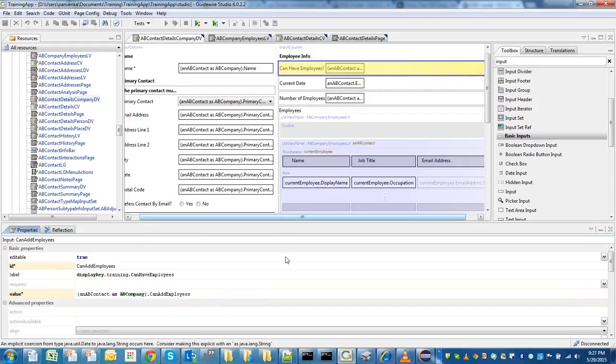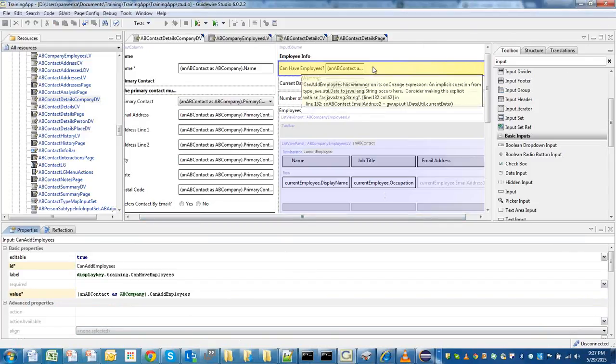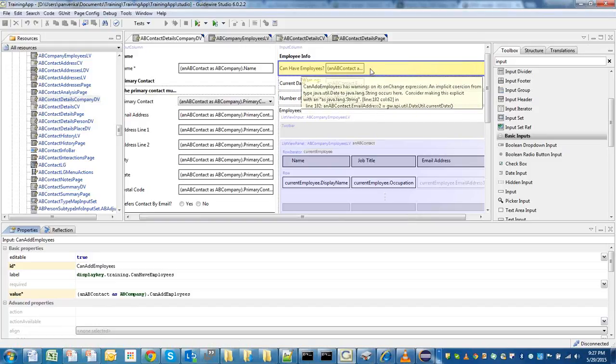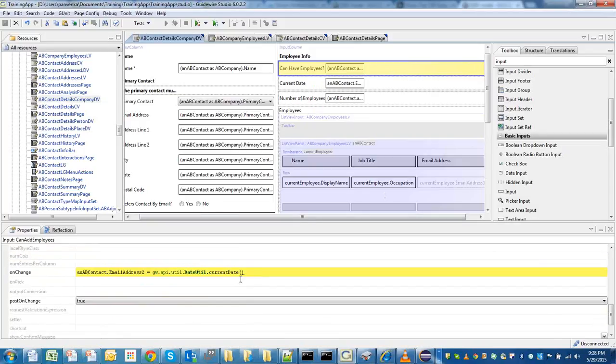Enter, save it. So there is a warning. A yellow color means it's a warning. You might have case sensitive, right? You have given wrong case somewhere. Current date. No, it's saying it's a current field, that you're trying to place a date field over there in email in string. Okay, no, it's an implicit conversion, means it's a date to string you are doing, right? Yeah. That is the issue.